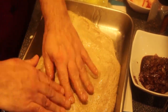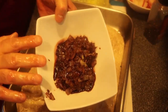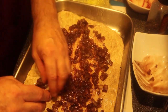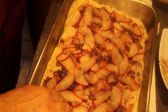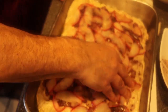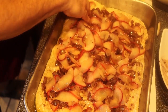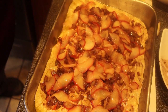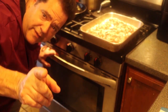I put the onion marmalade we made on top and spread that out. Then the apple slices all spread out nicely. So I have the onion and then the apples, and then I make dimples in the dough with my fingers — just push down. This catches the flavor in the dough and makes the focaccia really taste good. Now it goes into a 350-degree preheated oven — I'll check it in a half hour, it may take about 40 minutes.